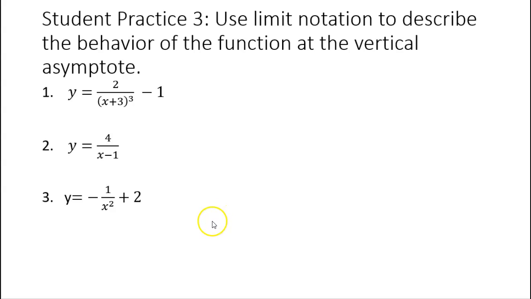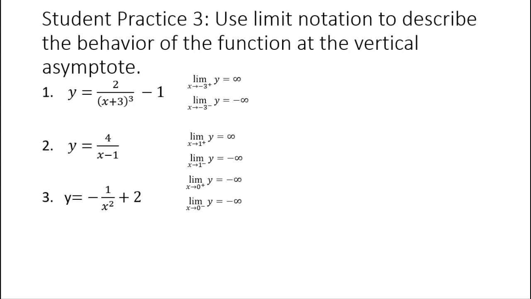Okay, so why don't you guys try this one here. Pause the video, and when you unpause it, you'll see the solution. Okay, so here are the solutions. My vertical asymptote number 1 is negative 3. And so as we approach from the right side of the graph, it would be going up. And as we approach negative 3 from the left, the graph goes down. And that's because the shape looks like this. Up on the left side of the asymptote and down on the, I'm sorry, I think I said that wrong. Up on the right side of the asymptote and it's down on the left side of the asymptote.